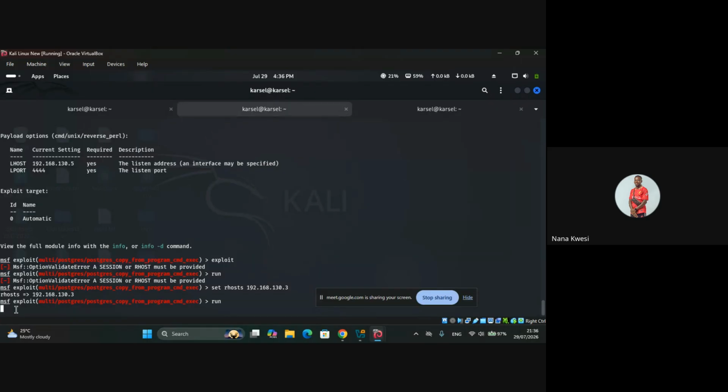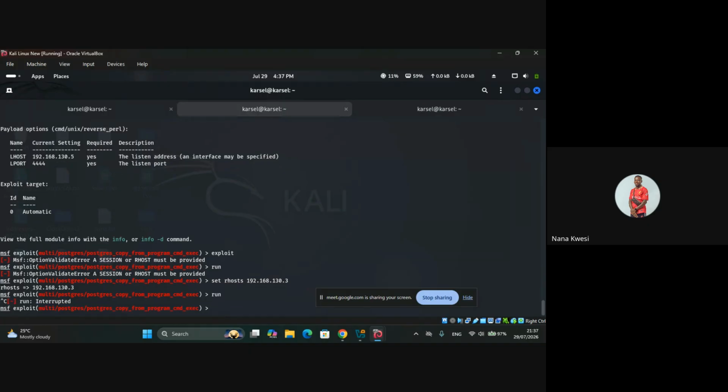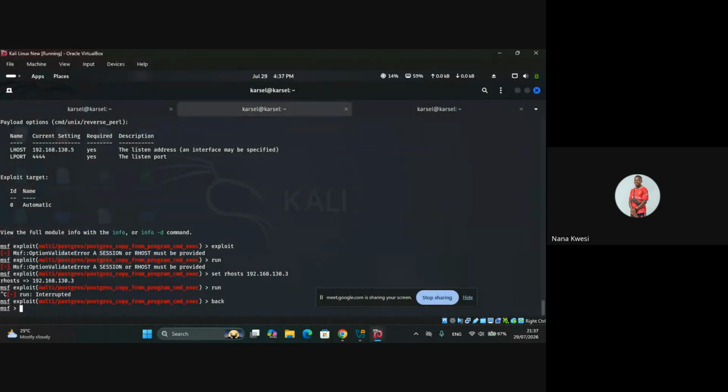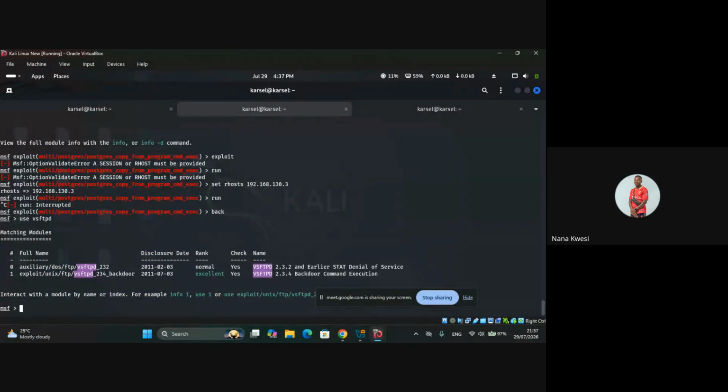Exit. So let's use this one, let's have vsftpd. I'm using a different version.